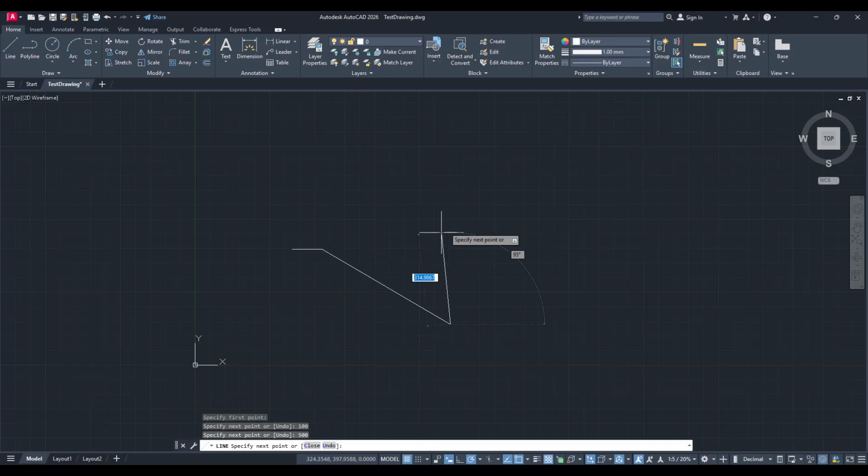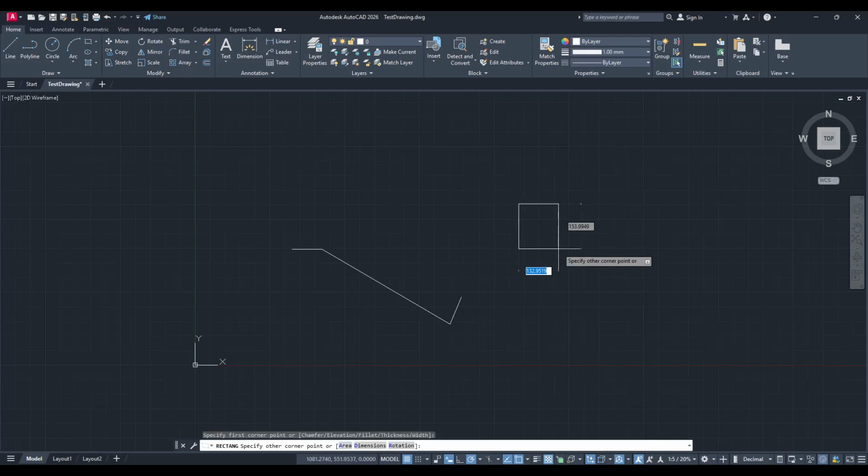For those who prefer keyboard shortcuts, you can also use the F12 key to toggle dynamic input on or off, no matter which command is currently active. It's a quick and efficient shortcut that can save you time and streamline your workflow even further. Whether you're mid-command or simply preparing for your next creative endeavor, the F12 key is a fantastic way to quickly activate or deactivate this feature at your discretion.